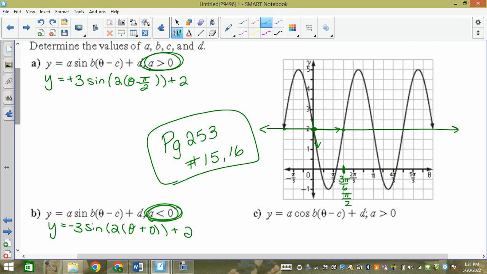You have 15 minutes. I expect every single person to be working. If you don't have your textbook, look what I have. A textbook. You can take a picture of it for all you need. Okay? So you're doing number 15 and 16, which I assigned you on Thursday. But I told you number 15 was sine functions, so you wouldn't be able to do the c letters. But now you can.